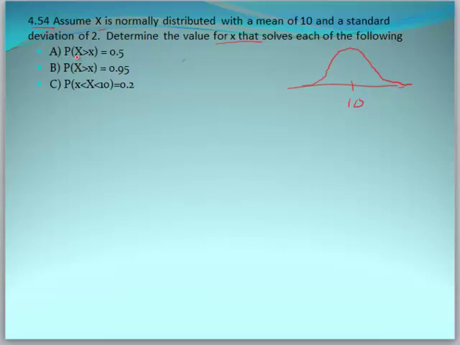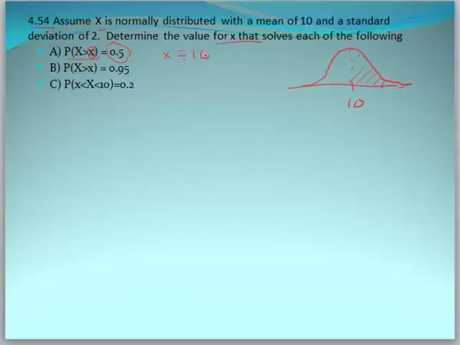For the first, we need the probability that whatever our random value is, x, is greater than some set value, has got to be 50%. So we can already tell, if you want to just look at it, we know that if this is the mean, then half of what we've got is above that value. So common sense tells us that this x has got to be 10.